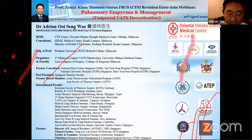But secondly, most of the time, we don't know whether the patient has TB, because TB is very difficult to catch. The culture may not be positive. But when you send the pus and the cortex for histology, they say, wow, this could suggest TB, and we start the patient on TB treatment after surgery. In the government hospital, we have to wear N95 masks to do decortication, and that is torturing. For 3 hours in an N95 mask, trying to talk to people is no easy feat. So many times we only know the patient has TB after the result comes back. A lot of the time we don't have a clue.